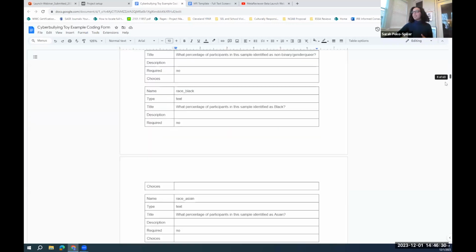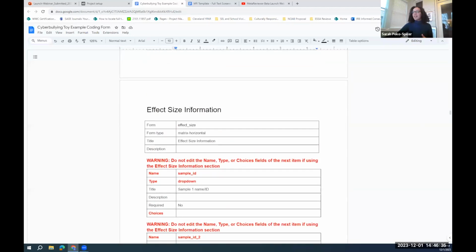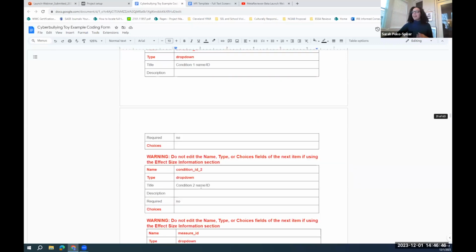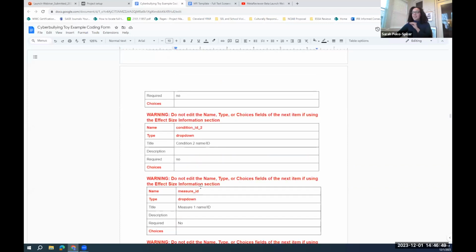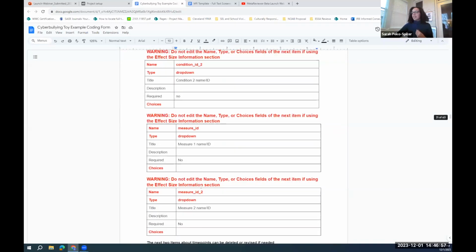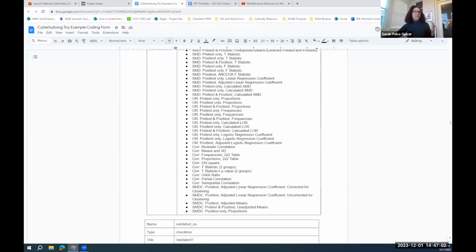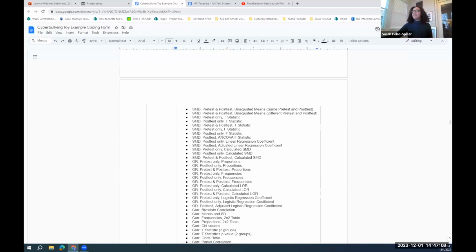One feature that I'm sure Josh will get to later, but I can preview for you, is we've done a lot of really hard work to include as many possible items as we think you could need to be able to code up effect size information. So that is where Josh will get into how all the different measures and samples and conditions can be coded into this, and what it looks like on the back end, and also a list of, I think, 40 some odd effect sizes that MetaReviewer will pull information for.